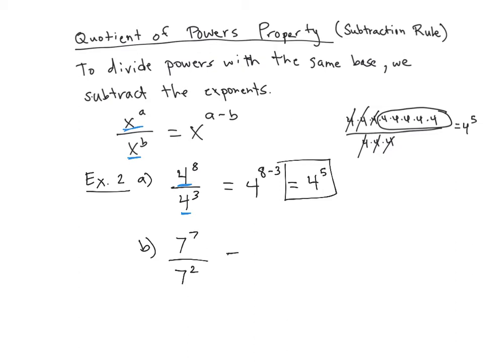Alright, so for this one I'm going to keep the same base. Again, my x now for the base is 7. I'm going to subtract my exponent, 7 minus 2. Of course, 7 minus 2 makes 5, so I'm left with 7 to the power of 5 on this one. We've kind of gone through our addition rule and our subtraction rule. We have one rule left, which is our multiplication rule.